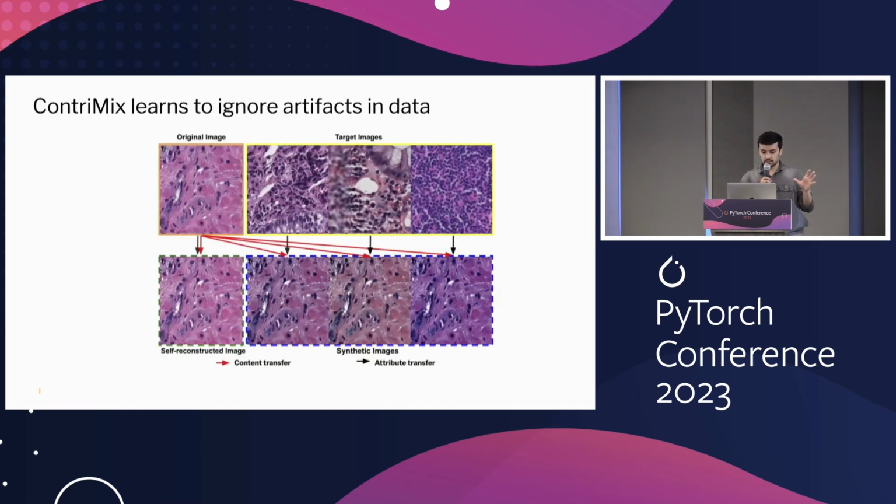We also observe some properties of these images which are generated by ContriMix. In this case, the content of the patch on the upper left was mixed with the attributes of 3 other patches on the right, which arise from different images. ContriMix was able to correctly transfer the color even when the input image is heavily affected by blur, as you can see in the 3rd column and top row.